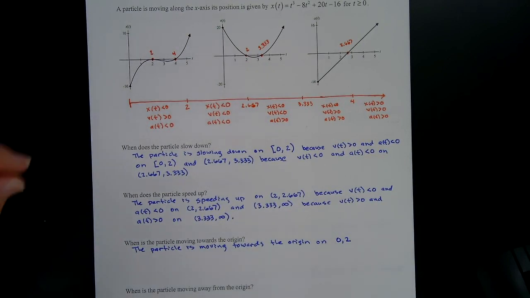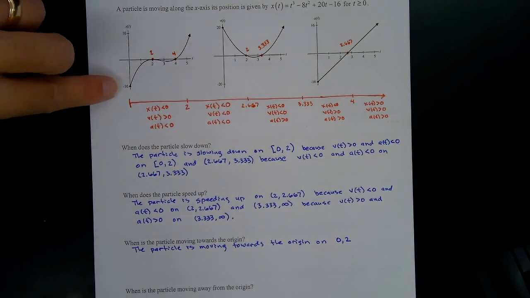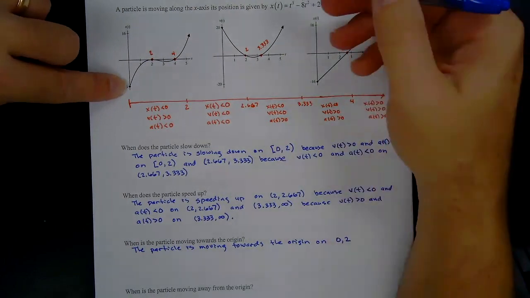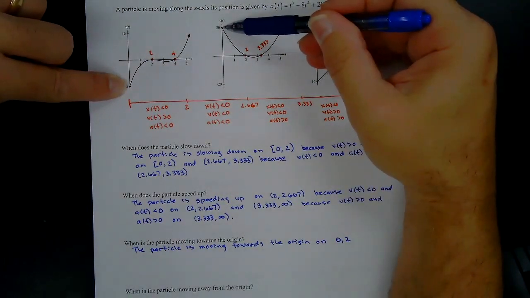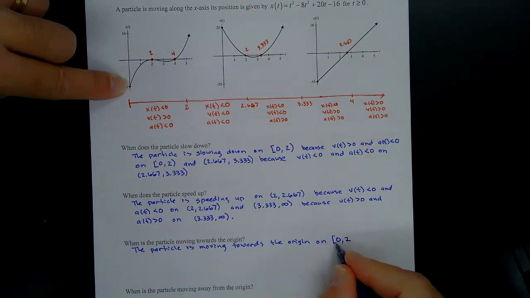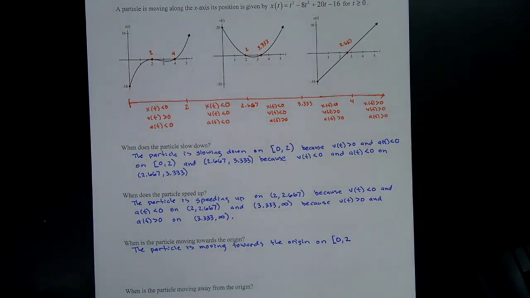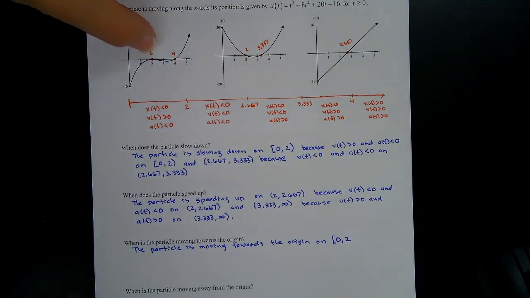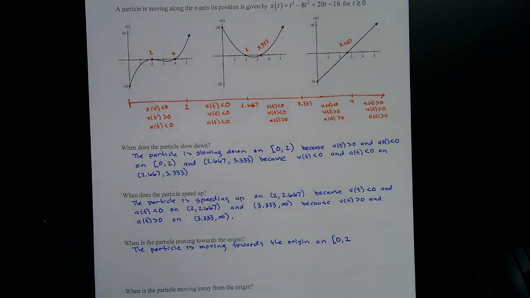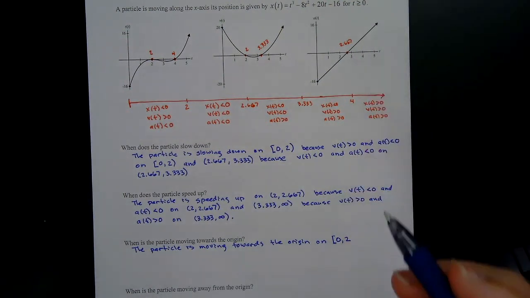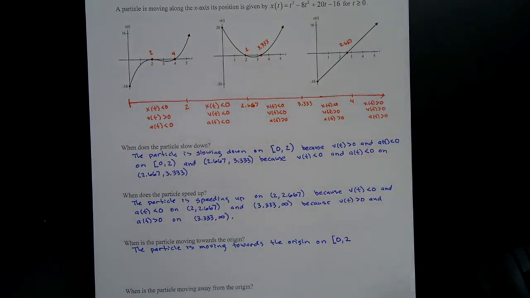Now, do we include 0? Okay, so if we look at 0, the position is negative, and at 0, the velocity is positive. Yes, we're going to include 0 because it fits the reason why it's moving towards the origin. Okay, how about at 2? No, because the position is 0. It's actually at the origin at time t equals 2. So if you're at the origin, you can't be moving towards it if you're at it, right? So that's why we can't include 2, because the position isn't negative there, right? So we're not going to include 2.